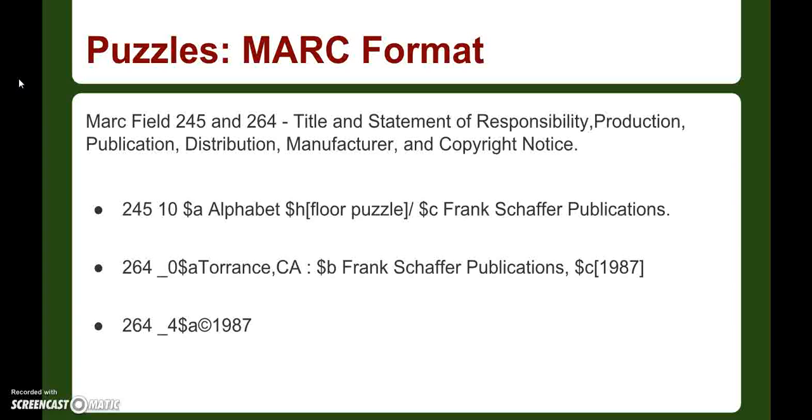The MARC field 245 and 264 again is the title and statement of responsibility, production, publication, distribution, manufacture, and copyright notices. I created a 245 title card using the information from the box. It's an alphabet floor puzzle, and it was created by the Frank Schaefer Publications. The 264 fields show the where, who, and when the puzzle was manufactured.